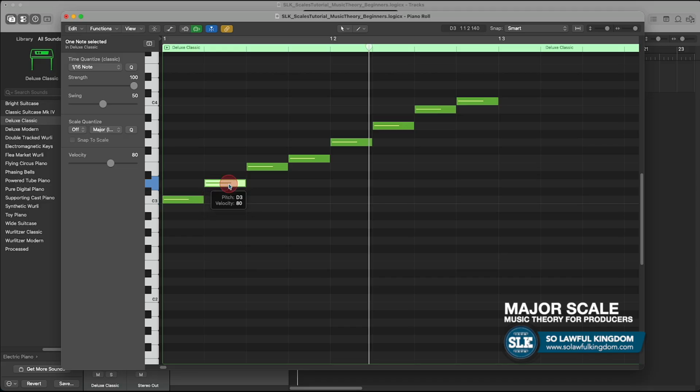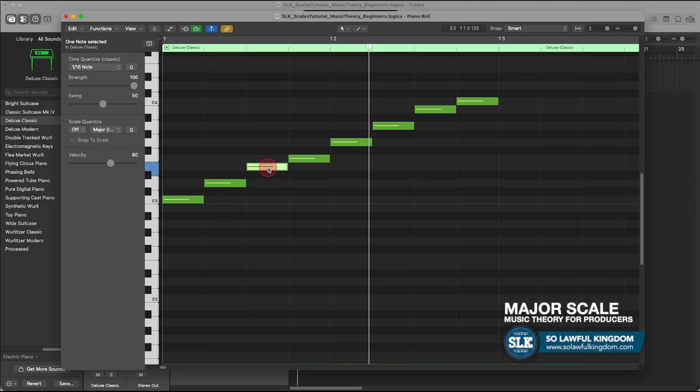All right, so let's go to the second note. The second note in any major scale is going to be a minor chord. Yes, it's going to be a minor chord. You may be asking, what's a minor chord? How do you make a minor chord? First, let's go through the different degrees, and then in another video, I will discuss that. So this is always going to be a minor chord.